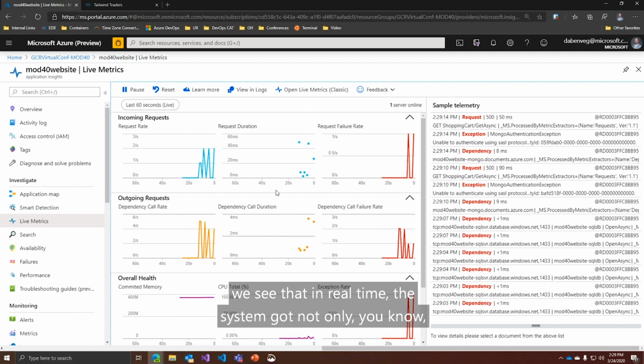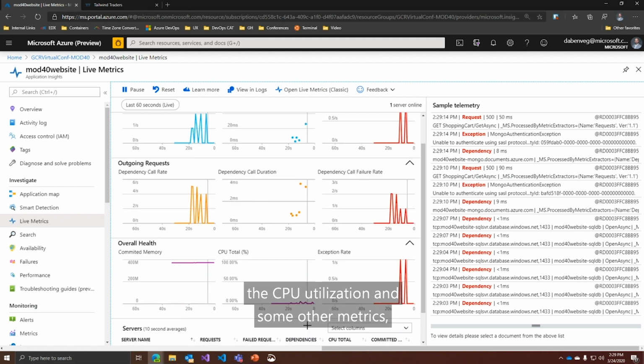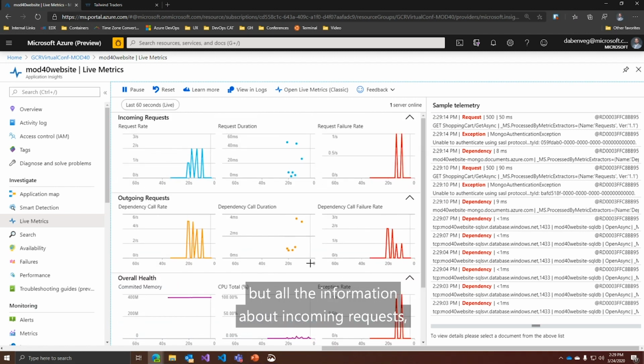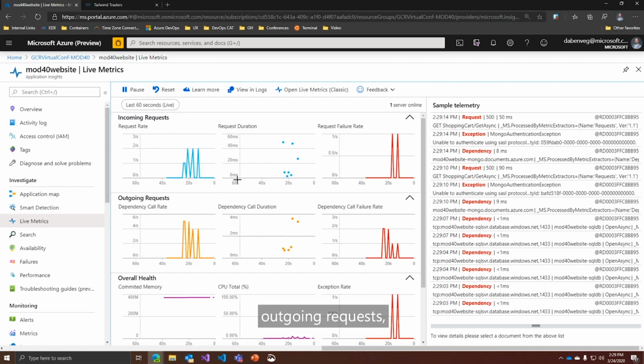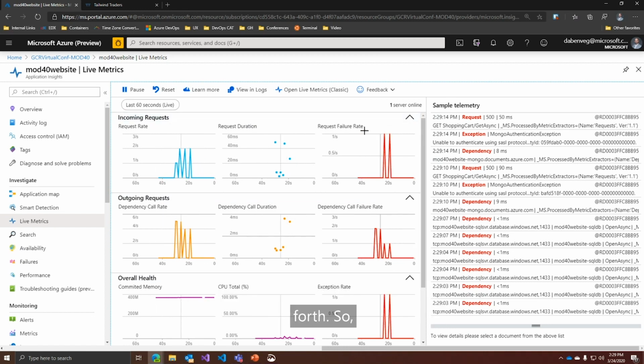So if we go back here, we see that in real time, the system got not only the CPU utilization and some other metrics, but all the information about incoming requests, outgoing requests, if there is any dependency call failure, and request failure, and so on and so forth.